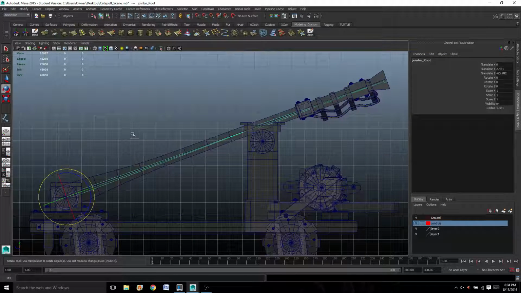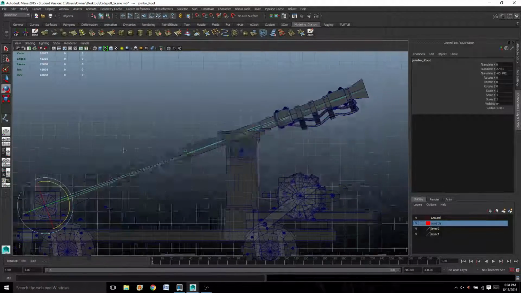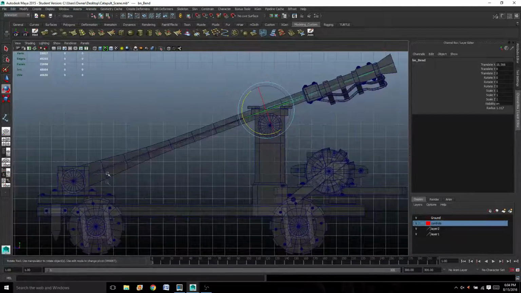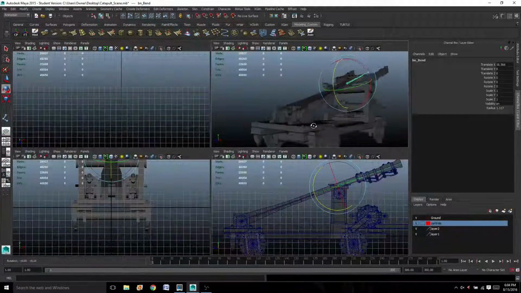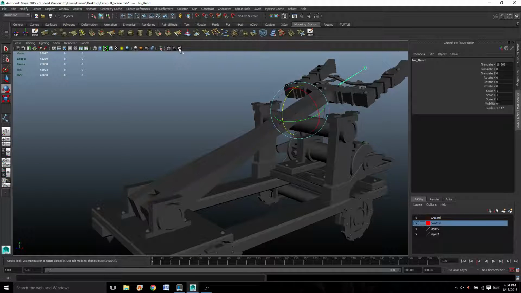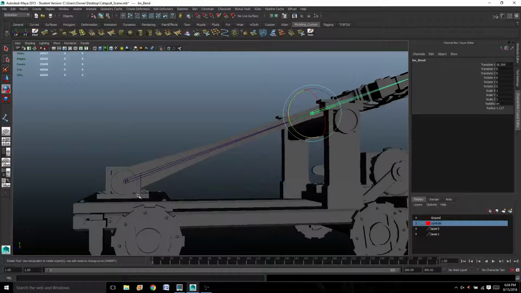Okay. So we've got our 3 joints, and now we are ready to build a control for them. Right now, if you go up and down on it, the joint goes up and down. This one over here, if you select this one, it also bends. But we don't have any control over it. And if you look at our control arm, the joint system is hiding on the inside of our catapult arm. So we need to create a control that will control this guy. We're going to use the CV curve tool to create a custom controller that will give us good visual output of our rotation of our joints here.